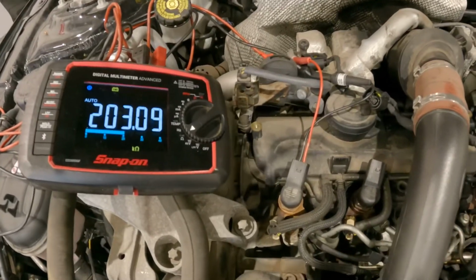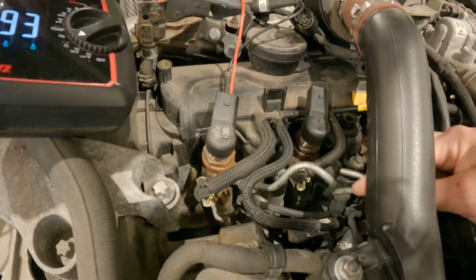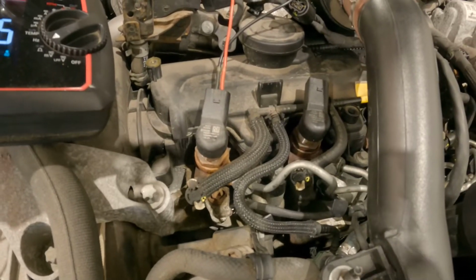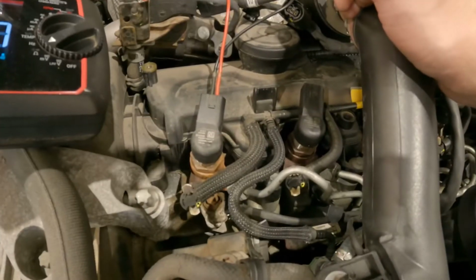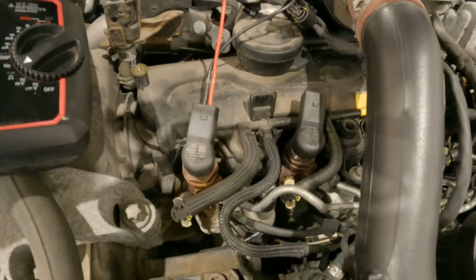So now all we're going to have to do is remove the injector. Doesn't look too bad on this. We've got a fuel line going in there, leak off pipe, and just the 1 bolt and the clamp. So I'll go ahead and get that removed now.